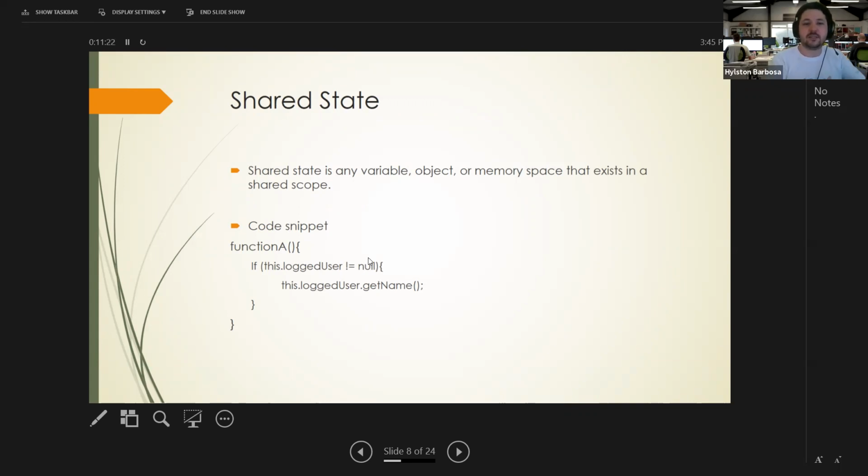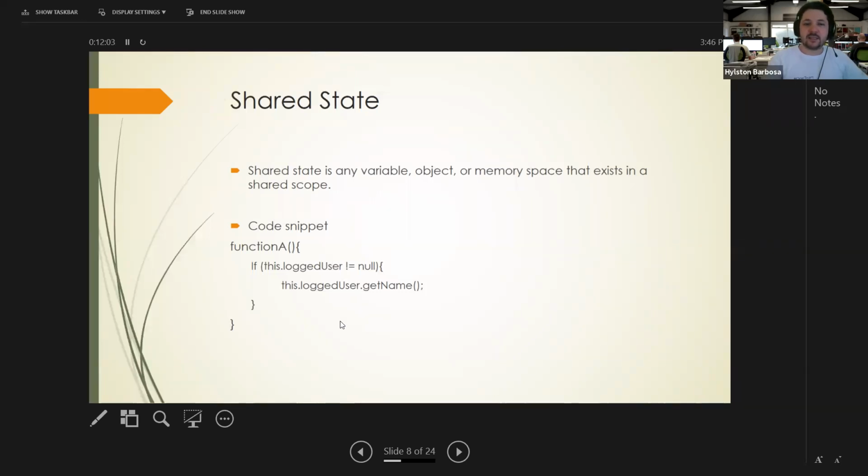For example, in this code snippet, we have a function that takes, actually this doesn't take any arguments, it just validates if this logged user is different from null, and then tries to access the getName property of that object. Generally, if you create unit tests for those sorts of methods, they will pass without any problems. We can't see any bugs in this sort of approach.